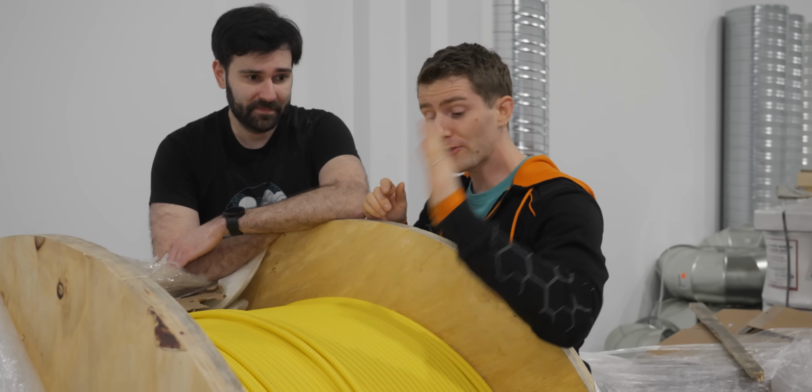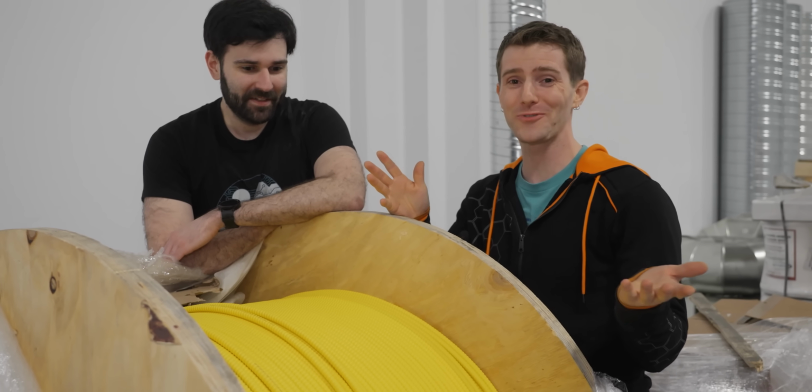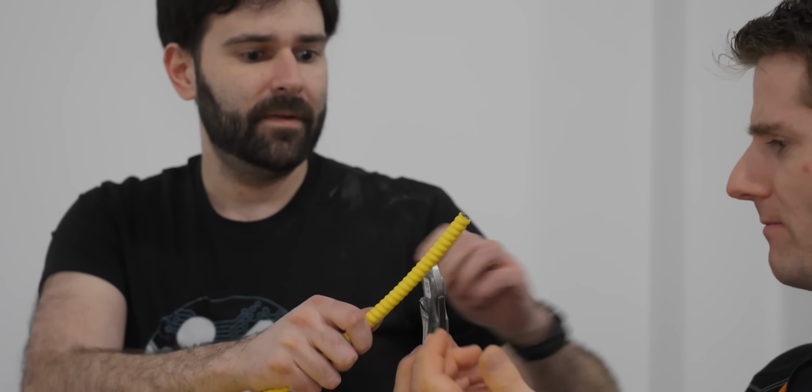So we've got six strands in here, even though we will be using two. But that's for redundancy? Yeah, well, I mean, they're gonna be public in there, and if they get kicked or damaged or broken, then we can just keep terminating them instead of having to pull new stuff, right? For now, why don't we just take a look at the inner guts? Yeah, sure, if I can cut through it.